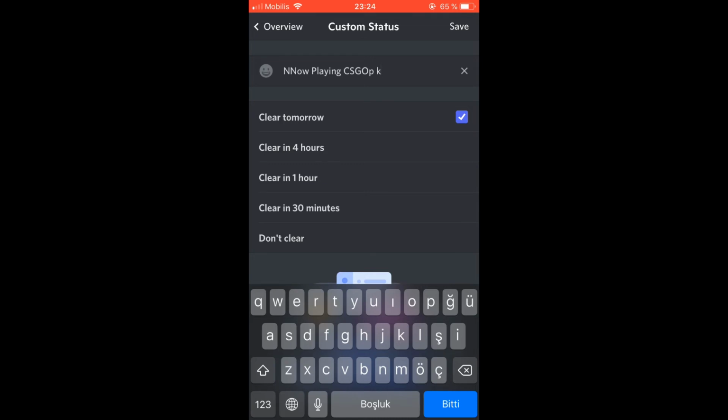As yet, Discord can't detect games that you're playing on mobile devices. Hopefully they'll add that function sometime in the future, but in the meantime I hope this workaround helps you out.